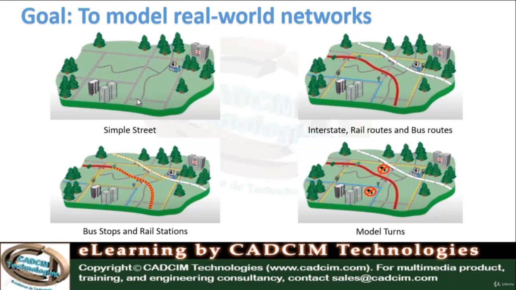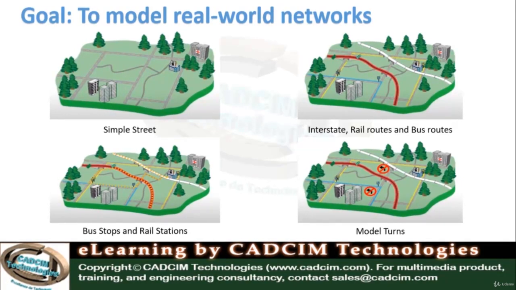Instead of modeling simple roads like this, you can also model hierarchical road classes such as local roads, major roads, and interstates. Here, for example, the red line represents the interstates. You can also model multiple lines of nodes for transportation. So here is a street, but we can add light rail represented by white line and multiple bus roads represented by blue and yellow lines.